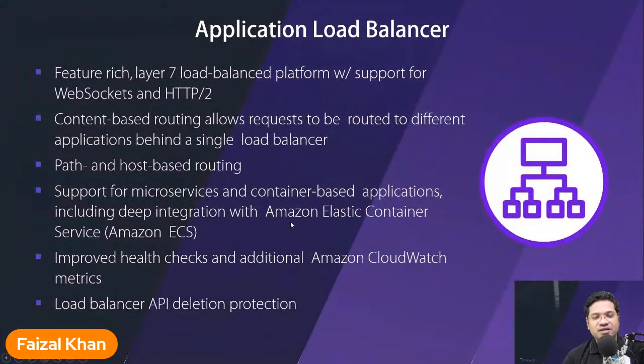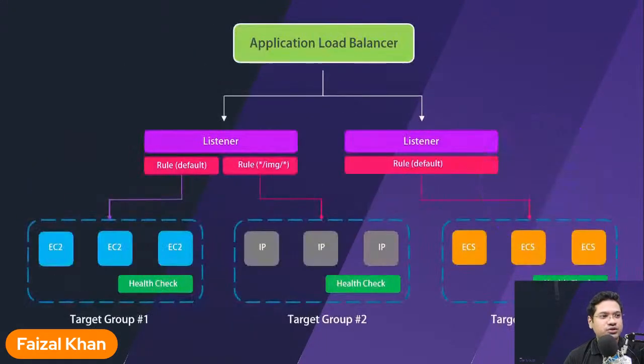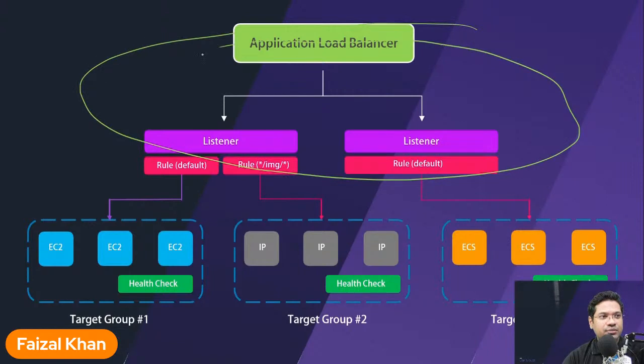So the application load balancer, like I said, works on layer 7. It has some additional functionality that your classic load balancers generally don't have, which we will look at over here. This is the logic that happens within the application load balancer. It's not like two levels or anything.